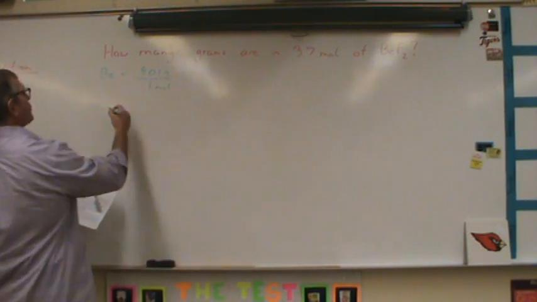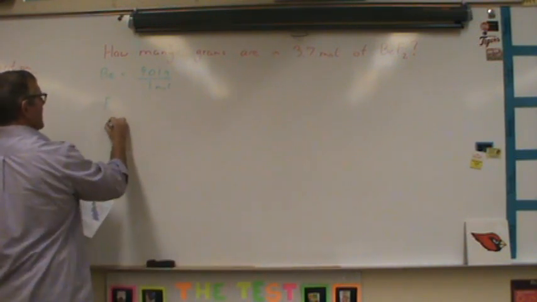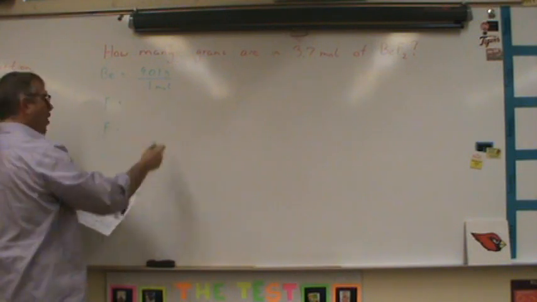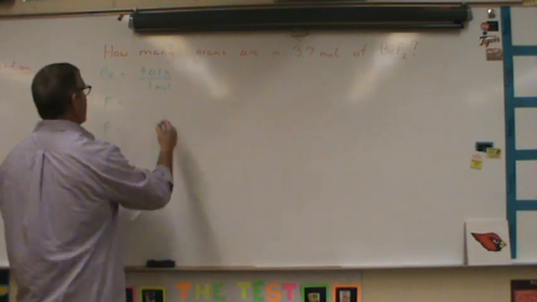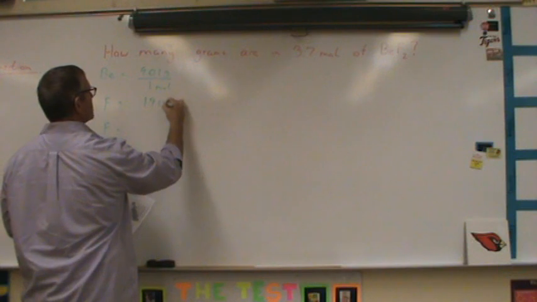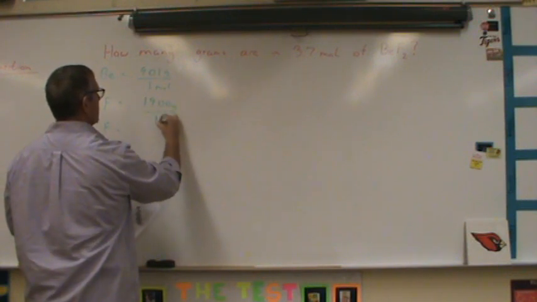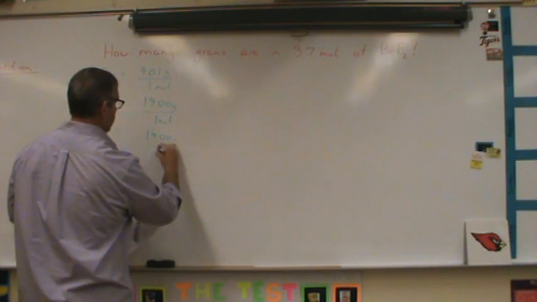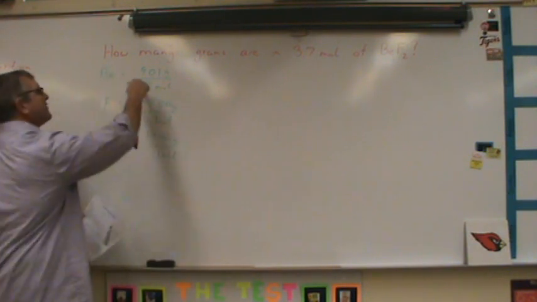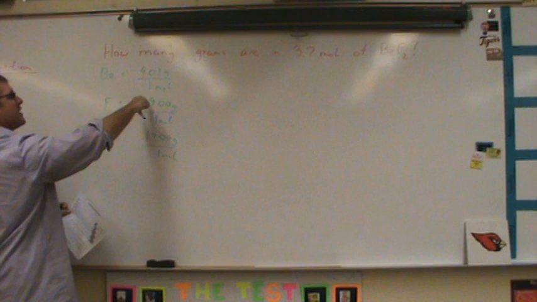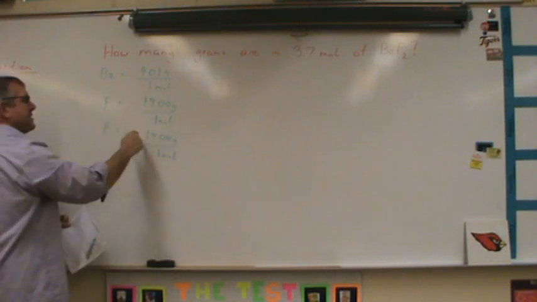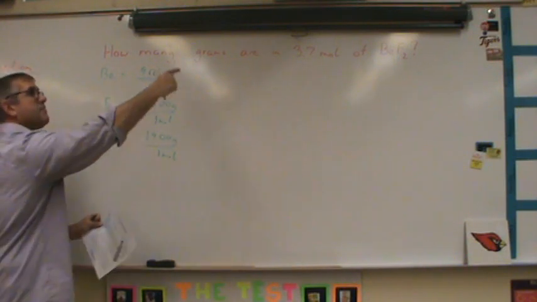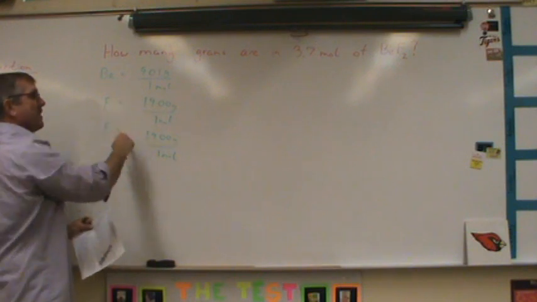And then we have fluorine, which we have 2 of them. And again, when you're doing this on your own, you don't have to do all of this. But fluorine is 19.00 grams per 1 mole. And there's 2 of them. So we have beryllium measuring 9 grams for every mole, fluorine 19, and this fluorine 19. Because again, Be, there's 1, F2.